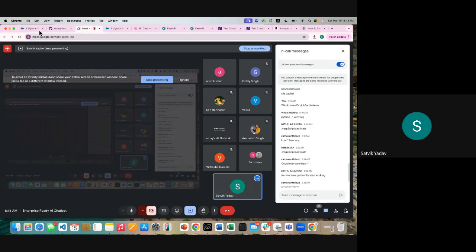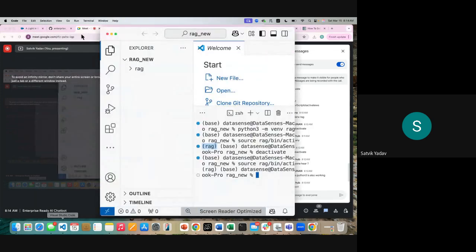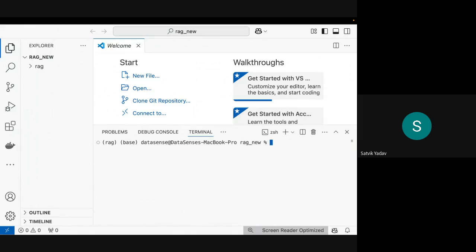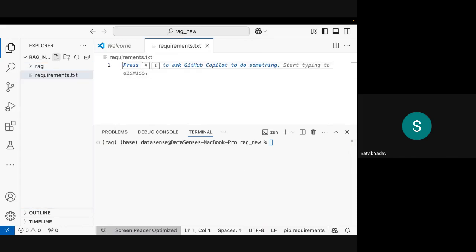Okay, so we are here, right? Now we have the virtual environment activated. Now you have to create a file called requirements.txt.